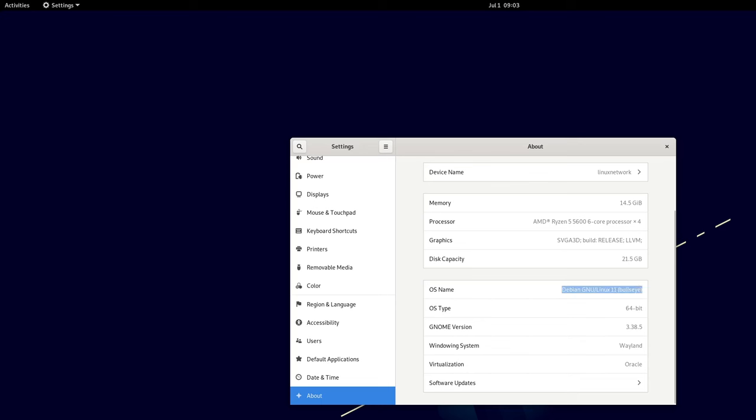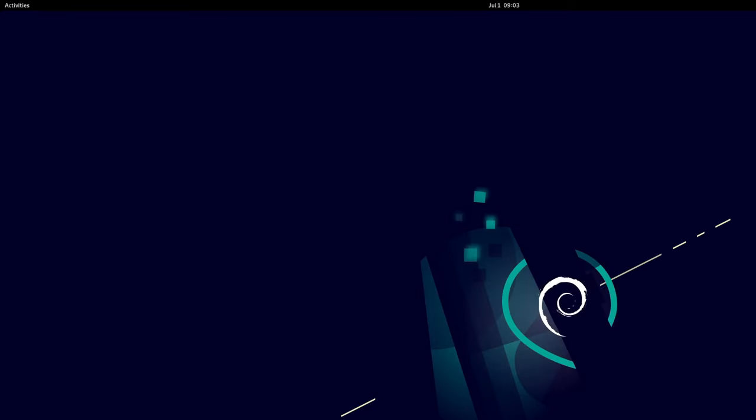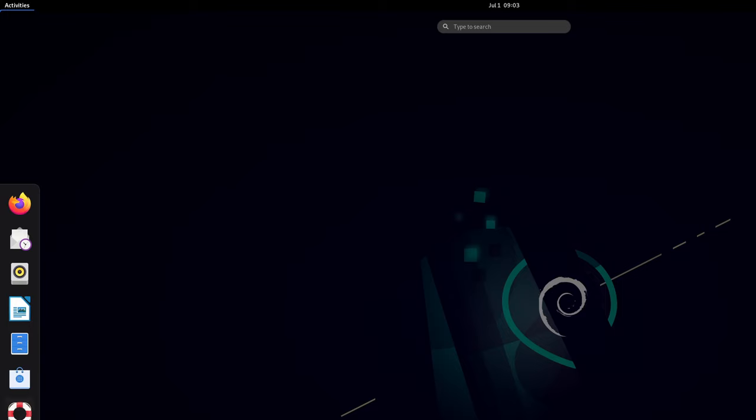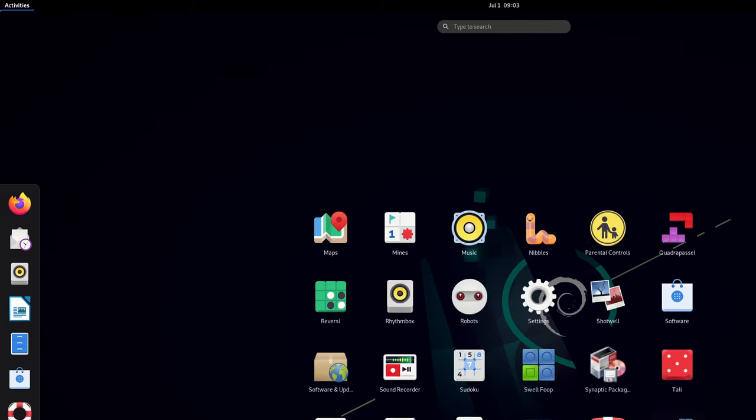For those who are planning to install Debian 11 fresh, new installation images for Debian 11.10 are available. These images include all the latest updates and fixes, so you won't have to go through the update process after installation. Just head over to the official Debian website to download the new images.